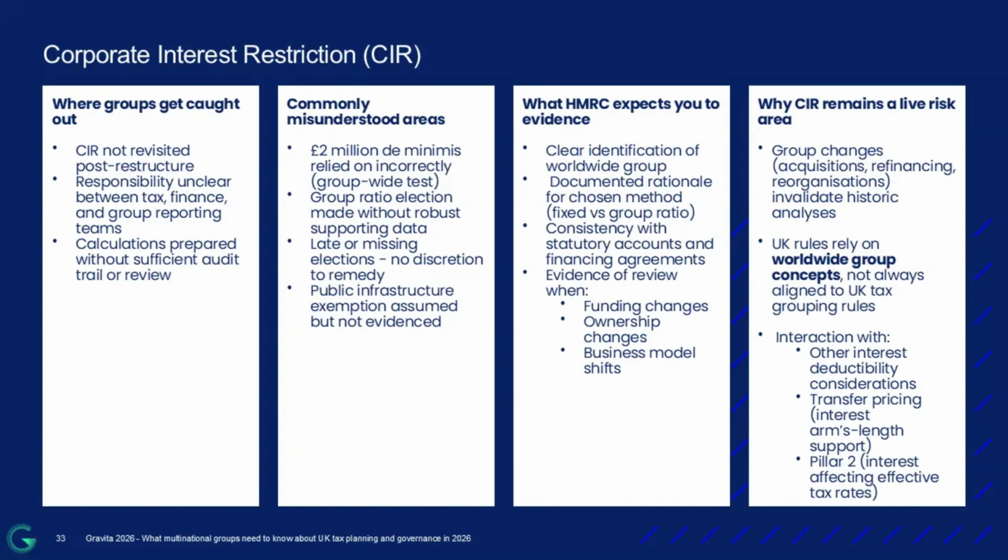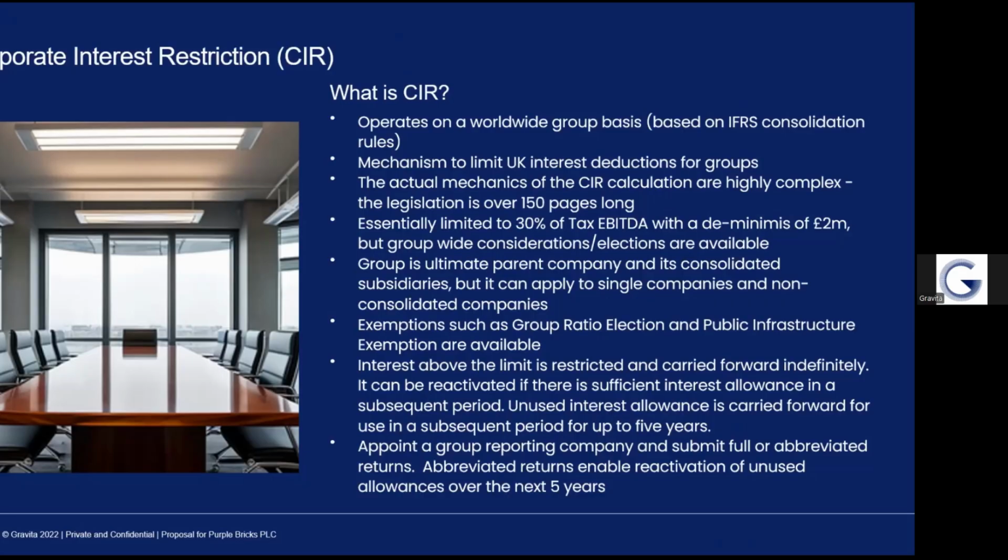The other bit is that quite often the CIR is left to the end. It can take time, so it can also impact your quarterly instalment payments. If you haven't done an upfront assessment on whether or not you've got a disallowance for your CIR, you may not have calculated your quarterly instalment payments, because quite often that needs to be paid way in advance of your deadline for submitting the CIR.